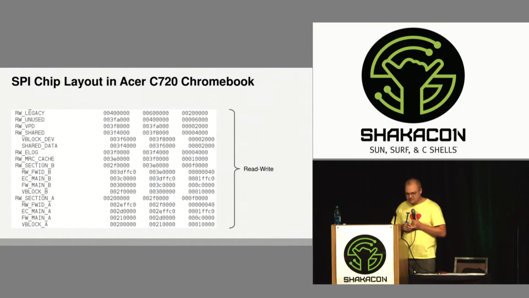Then you can dump and see all of the read-write region, including the VBLOCK A, VBLOCK B, all of the structure. And then after you decode all of that, you may be able to find the SMI handlers and all of the runtime components which are necessary to analyze to understand Coreboot in the system. You can load this in IDA and make a much deeper analysis.